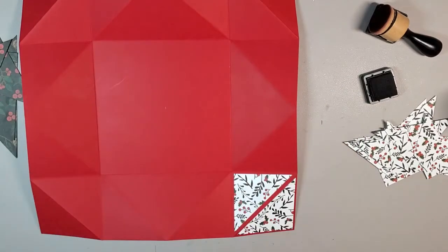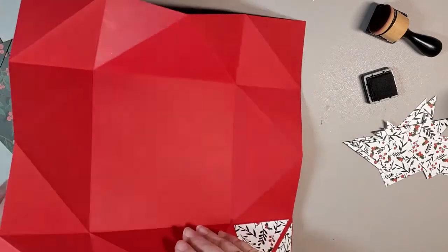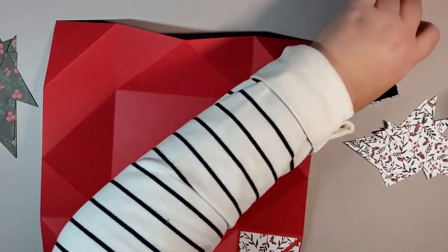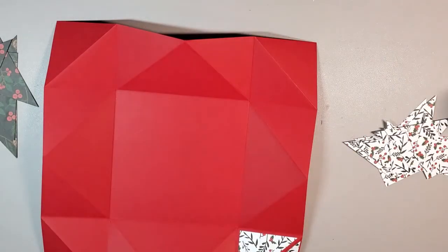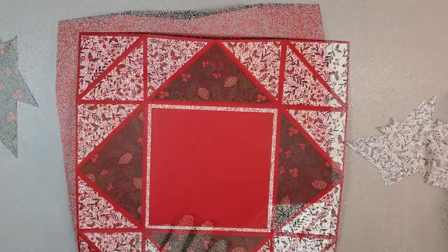I'm going to fill in the rest of this, and then I'll come back. Sorry, I don't know where my lid went there. I just don't want to get this ink on anything else. So we will come back. Then we'll do the belly band, and then that'll be that. All right, I'll catch up with you in a second.